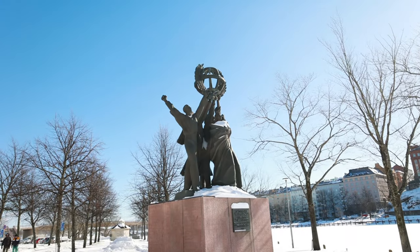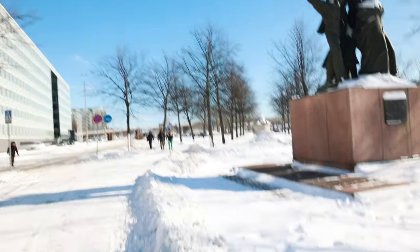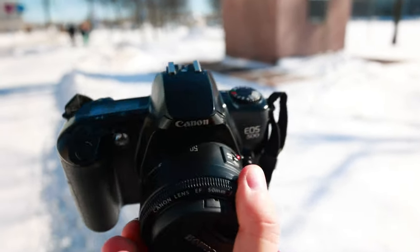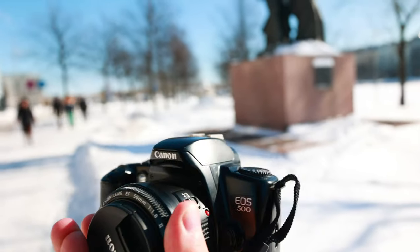This was shot on color film even though it does look like black and white — it was just a very grey day, and since there were really heavy shadows on that side of the statue with the trees, it really did make it look like a black and white image. The film I used was Fuji Color 200 ISO, and the shutter speed was probably somewhere in the several hundredths of a second because I was shooting straight into the clouds.